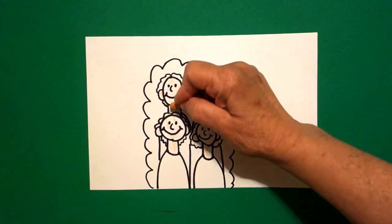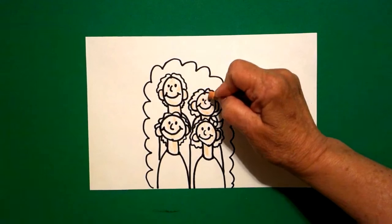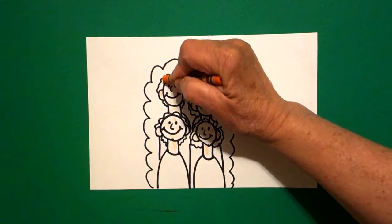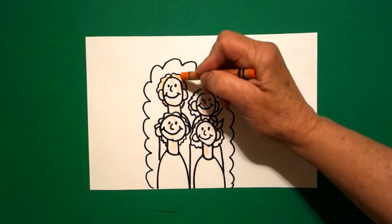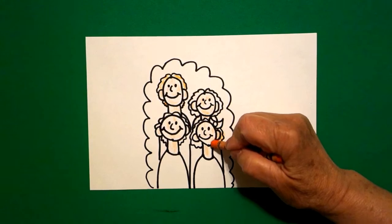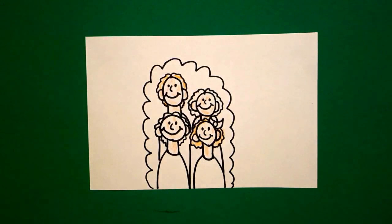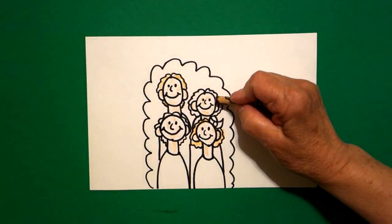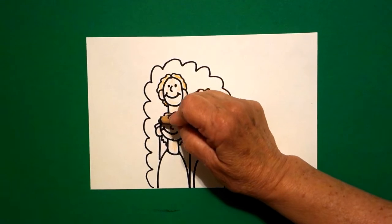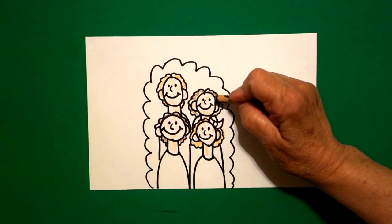Okay? If you don't have any colored skin color crayons, you can always use your brown lightly or your pink or just leave it white and leave it alone. Now, hair color, same thing. You can do whatever color you want, but what I tried to do to make my picture look symmetrical is I made the dad one color, and then I made the little girl the same hair color, just to show some symmetry. And then I did the same thing for mom up here with brown and gave her son, the boy, brown hair too. Again, this is all up to you. You can make your own color choices, okay?